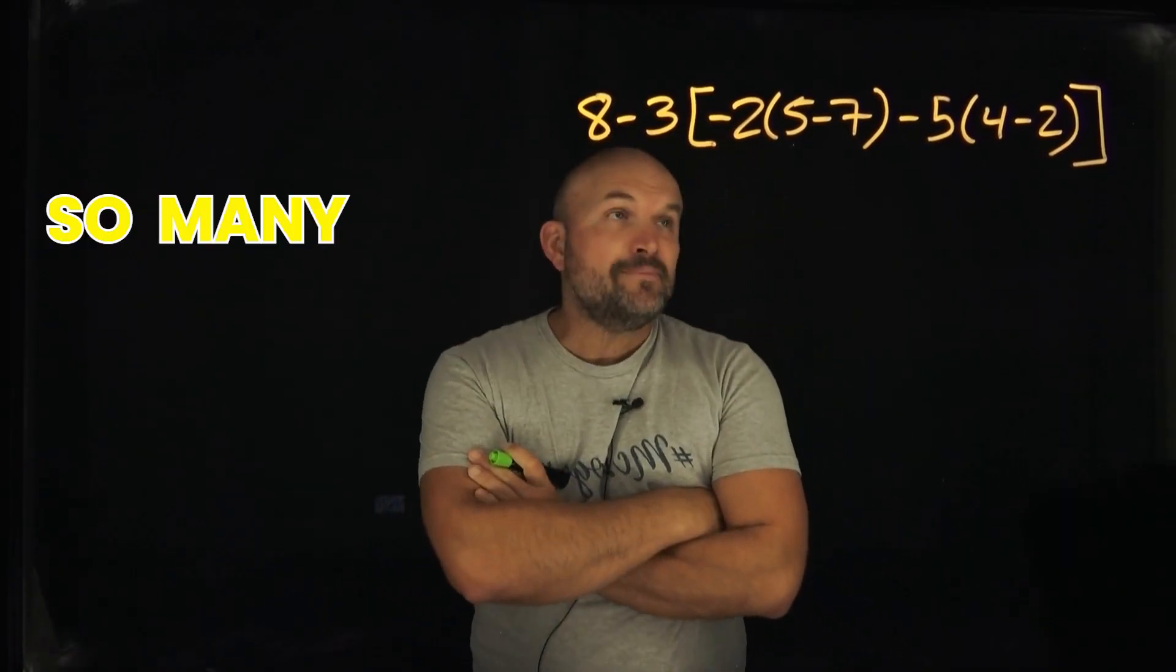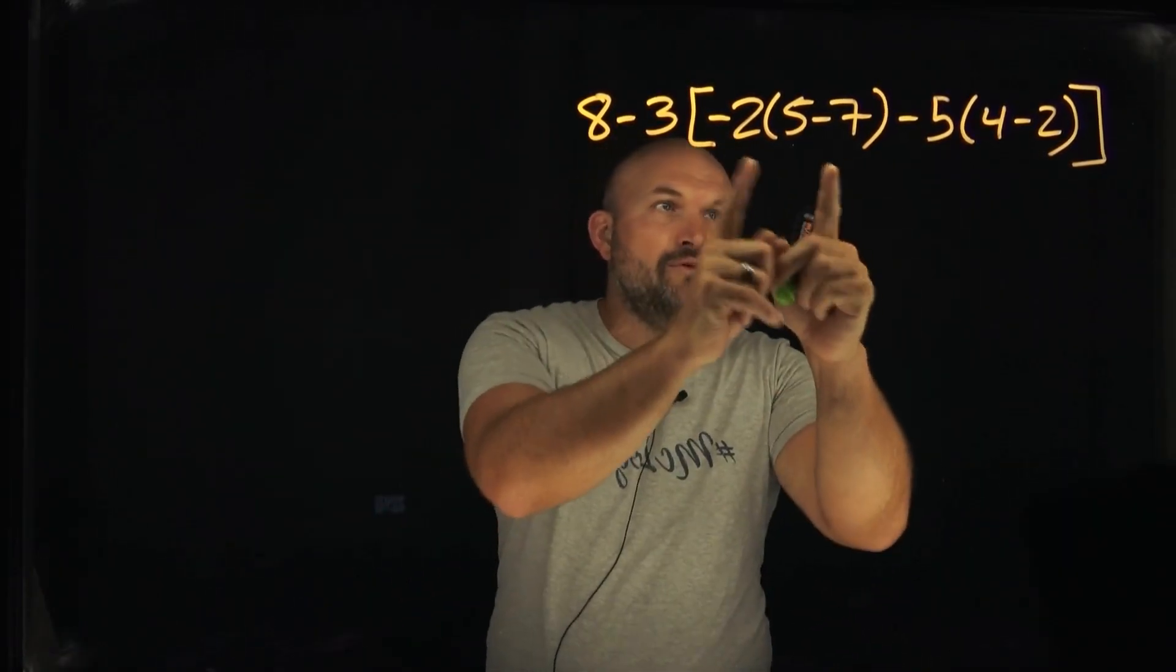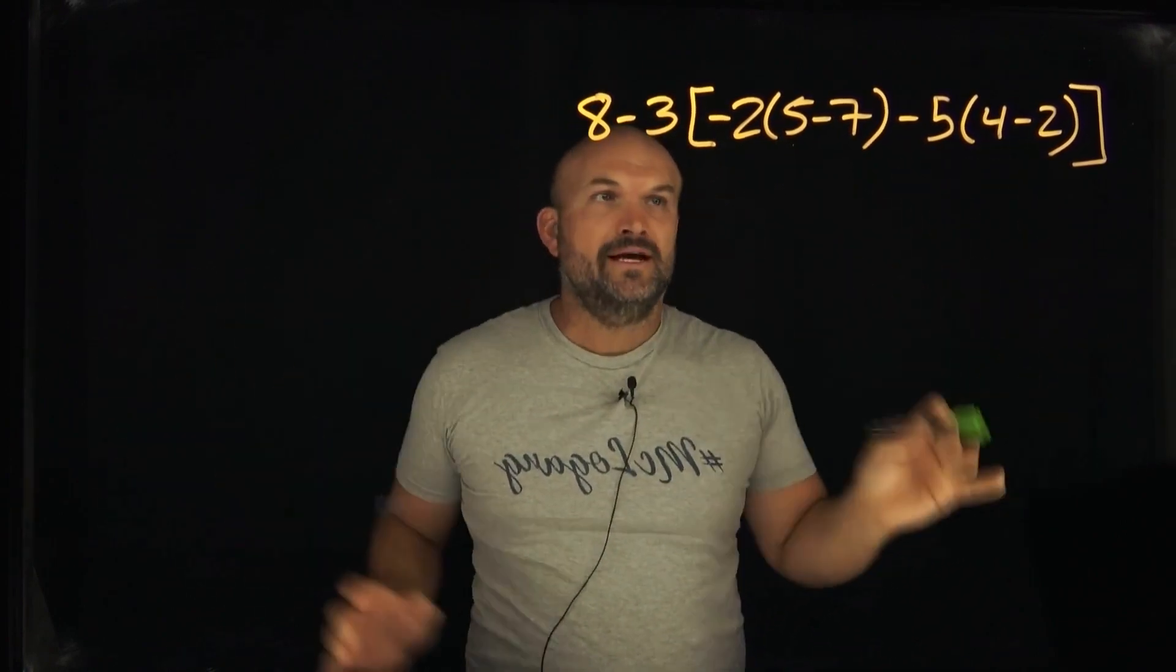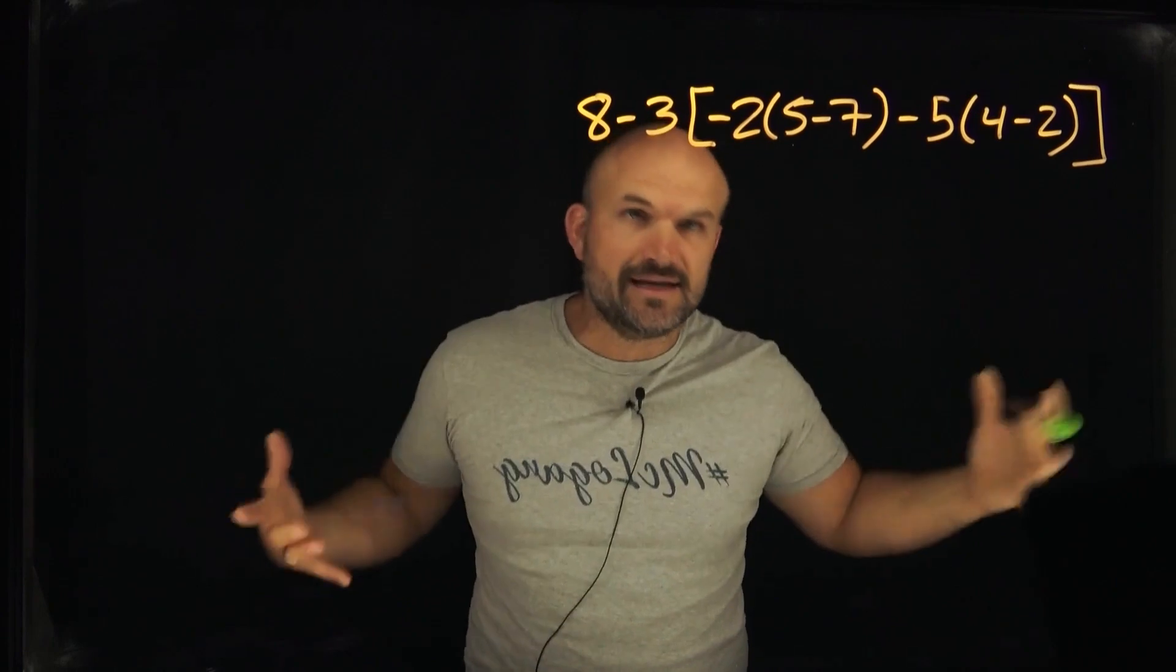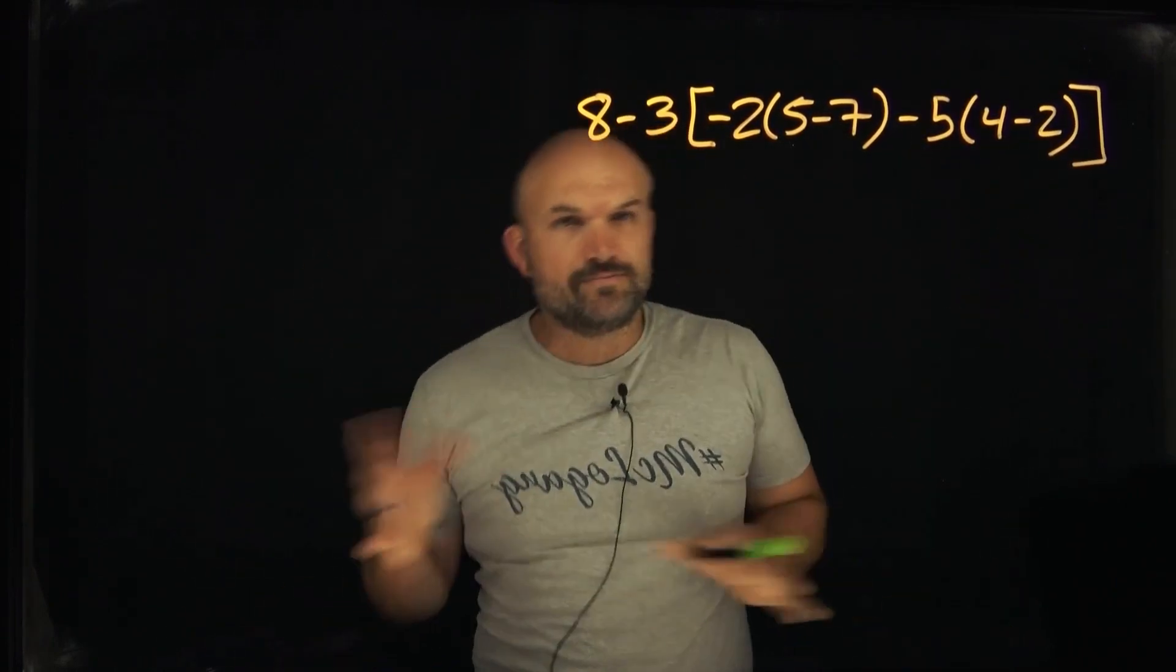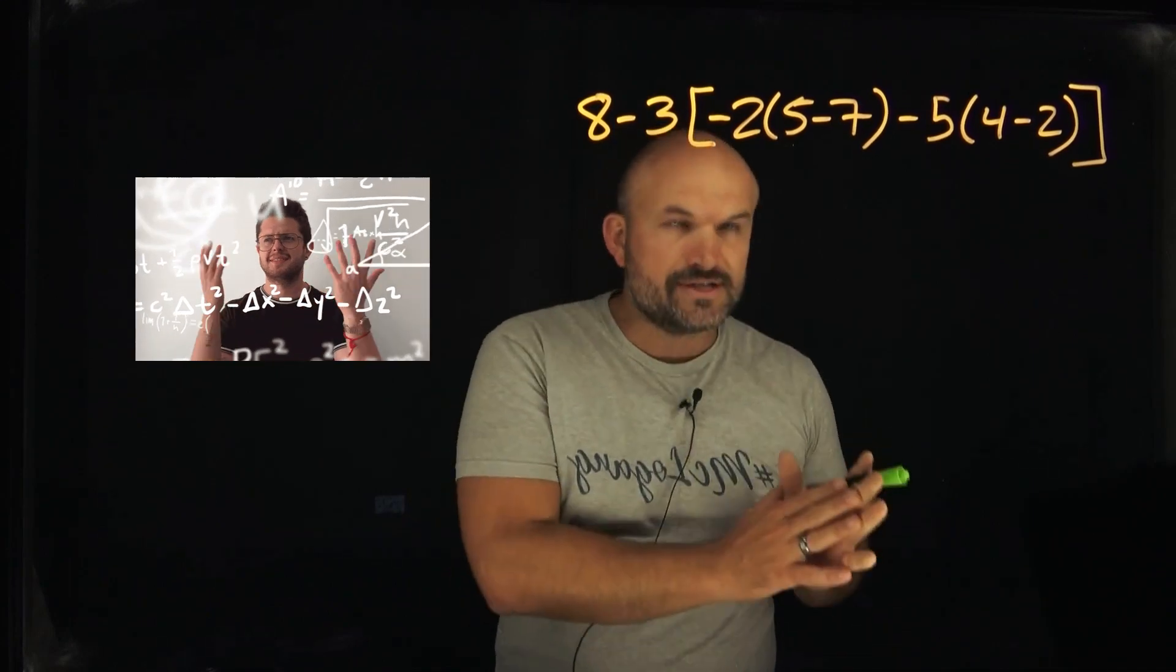So what do we do on a problem like this when we have so many parentheses? If you were to count them you'd say you have one, two, and three, and what we have is this grouping hierarchy. We have parentheses inside of another set of parentheses, which we like to call brackets. What we need to do is understand which parentheses are we going to follow first?